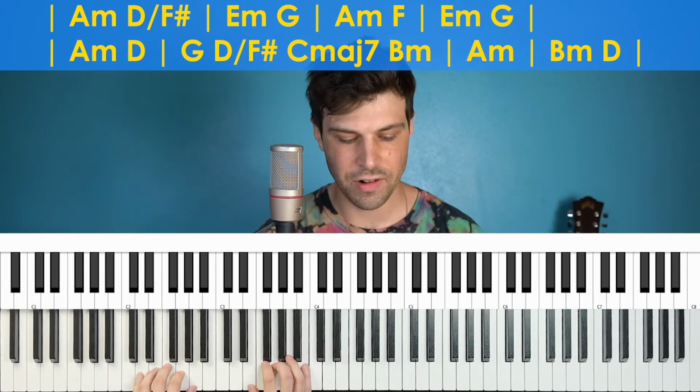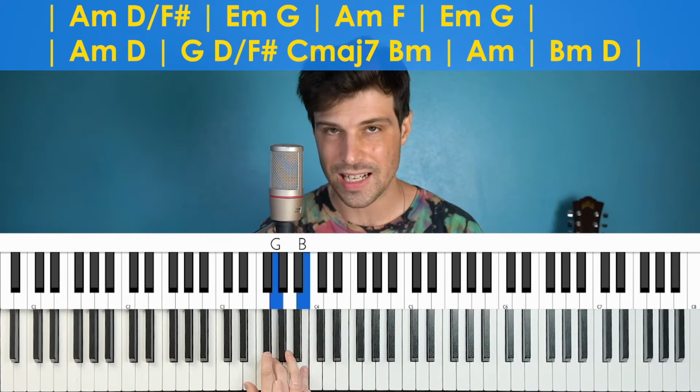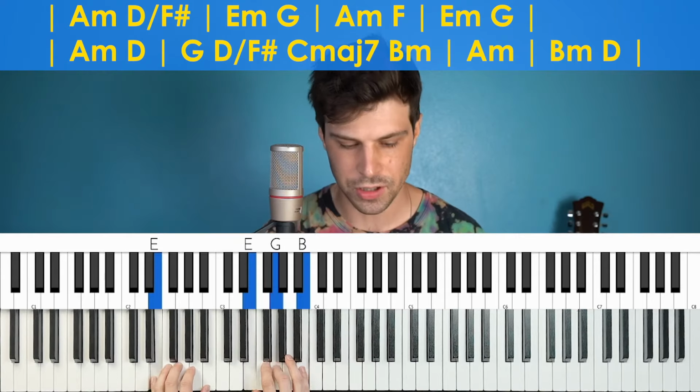Just a little variation on the rhythm. 1 and 2, and just kind of splitting the chord up. I think that's pretty optional. But now we're in the second chorus, which for the most part is just like the first. I'll play it starting in the last line, so we're on that higher C inversion.